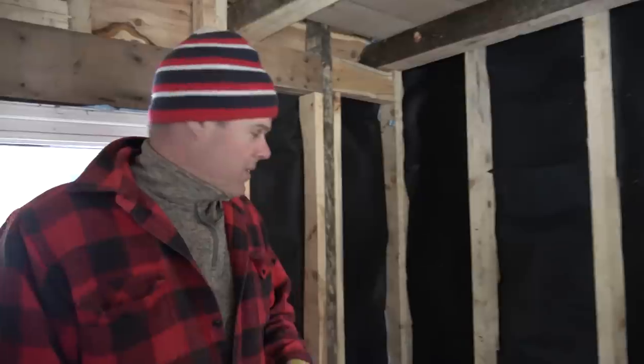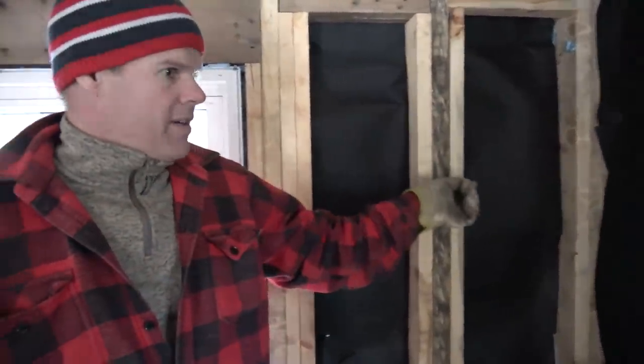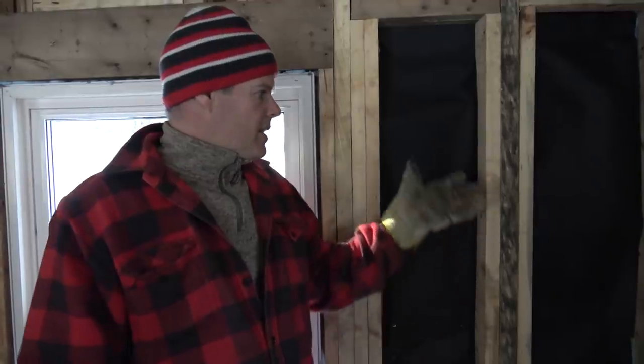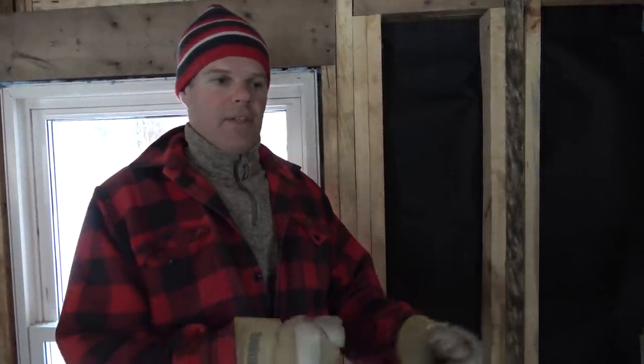All right, dude, so what's the plan? So the plan is we're gonna run from the generator into a breaker box, run a couple of breakers so that we can run some outlets, three-way switch, and have some surface mount pot lights up top, some nice wall sconce lighting down below, and kind of separate things so that if you need to add something later, everything's kind of split up, and that way you have two circuits running in here. So are we wiring for a battery too? I know we had talked about that, so I don't know if we're actually going to be doing that. Is that something for future consideration? Yeah, future consideration. You could have a little battery system out by the generator that's charging while the generator's running.